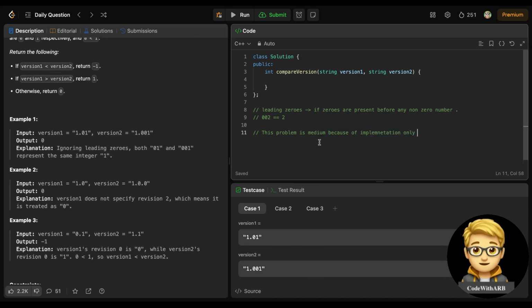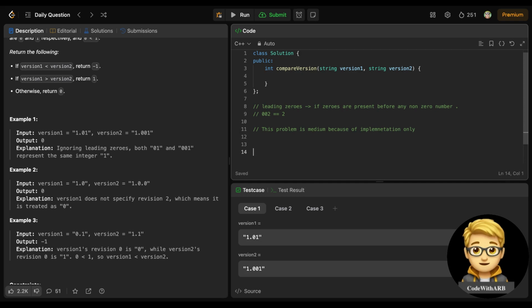So what should be the approach here, right? If you already think that we need to iterate over both of the versions simultaneously and compare each digit in both of the versions, right? So here is a two pointer approach.